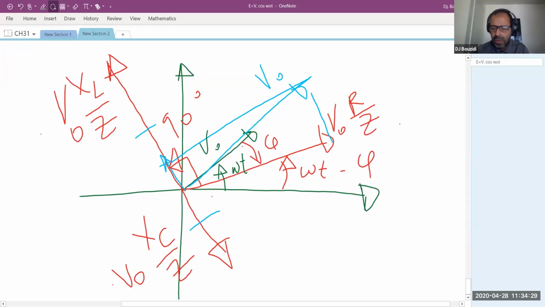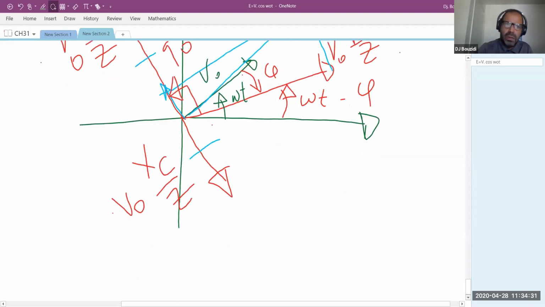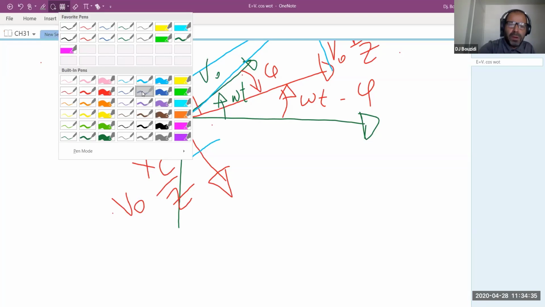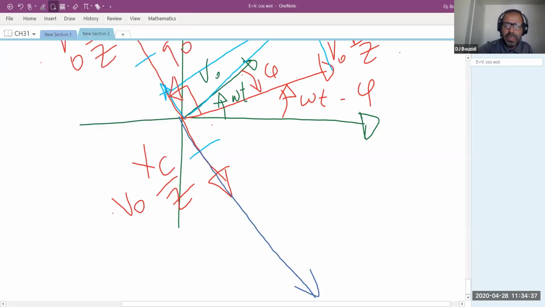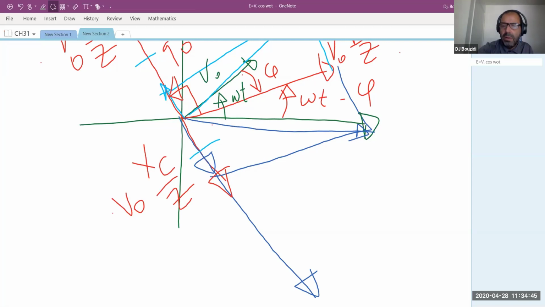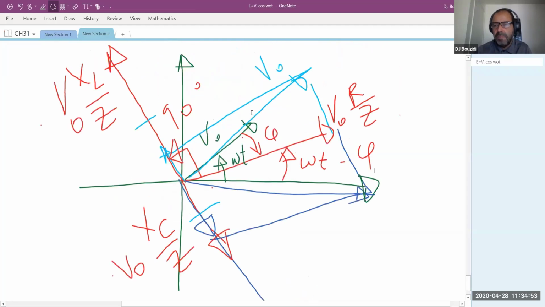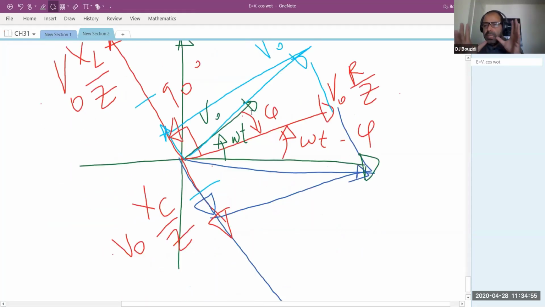In other scenarios, you might have XC bigger. So in a different picture, probably you might have this one here, extending here. So XL minus XC might be a negative number, and the whole thing probably adds up to this signal. So this will be your addition in here. In this case, this is a capacitive circuit, whereas in the first one, it's an inductive circuit. You guys understand the idea behind it? I know we did the discussion earlier.